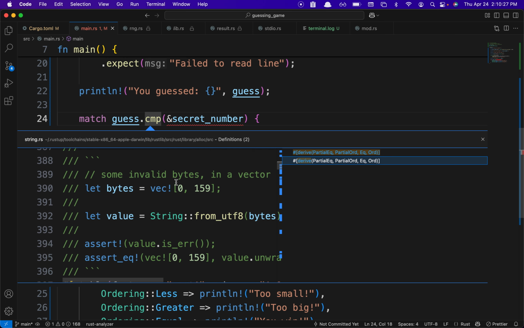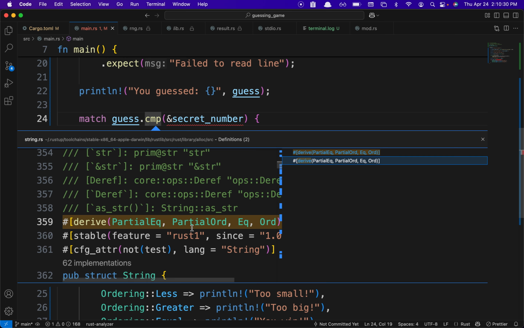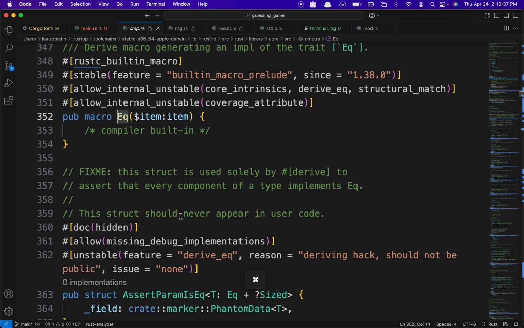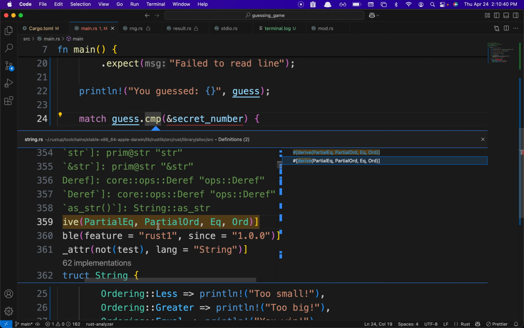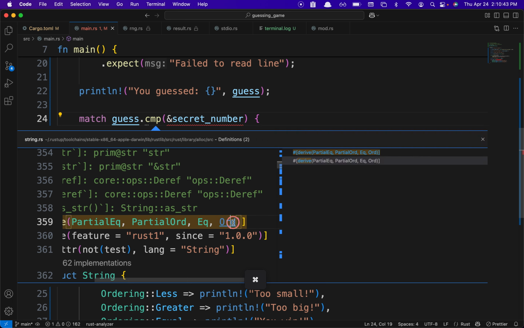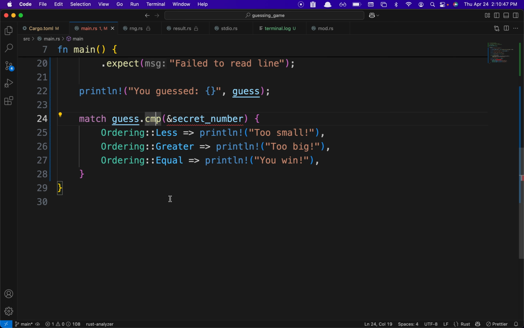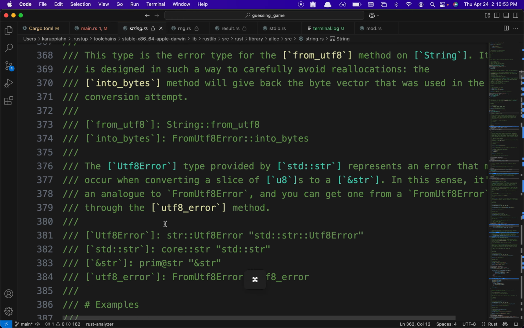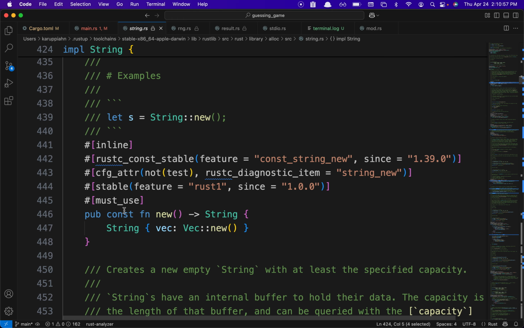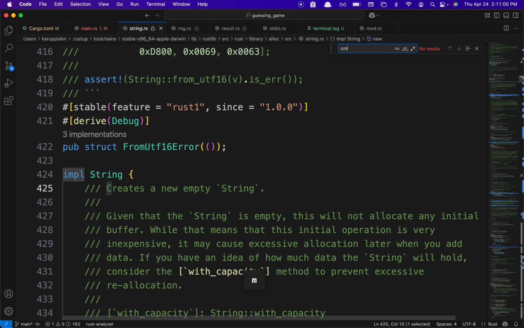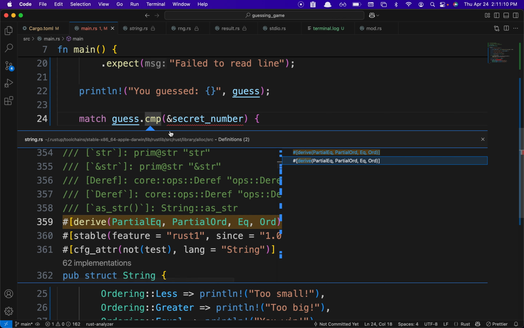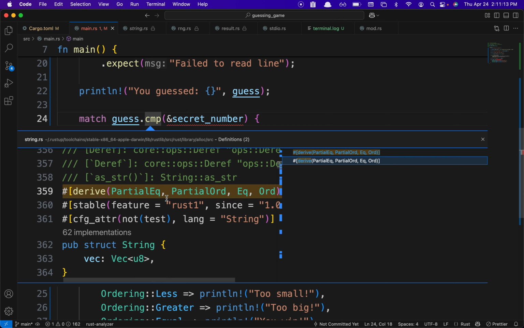So I am going to look at the implementation of string and see if we can actually find this. It says derive, so equal, so this should be under equal, I think. Equal have to compile a built-in, okay. Partial equal, partial ordering, order, interesting. Something to check out where the code is for this. I'm guessing there must be an implement string. Yes, there is. New, and then can I find a CMP here? No. Cool. So basically, CMP is present in string, just about string.